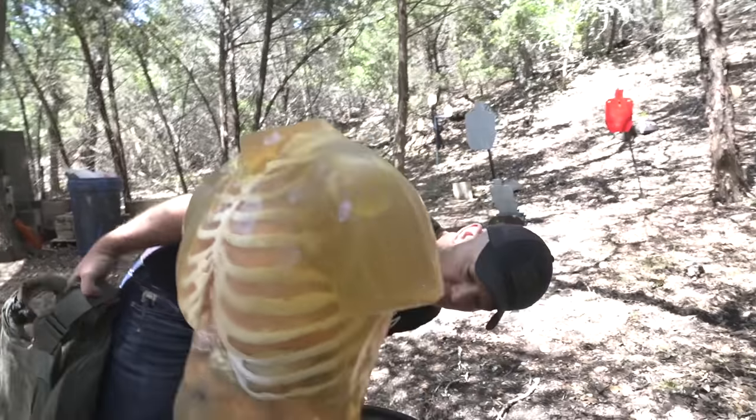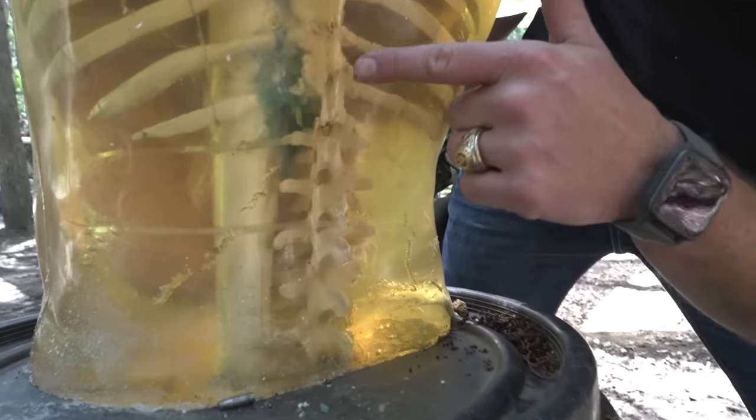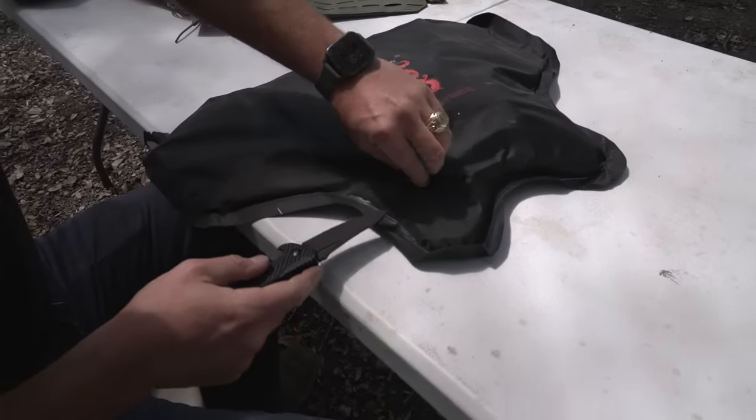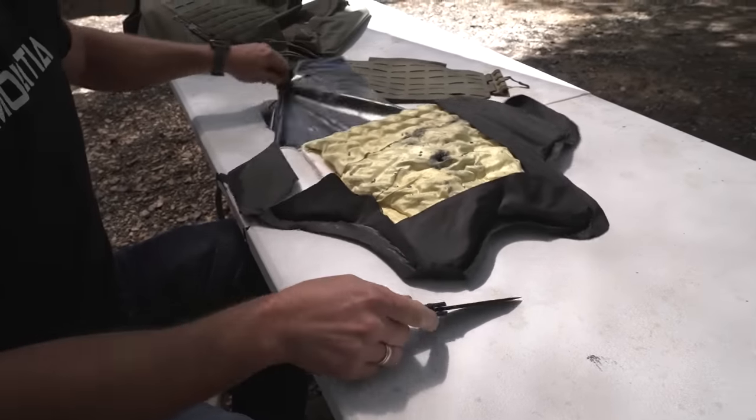Did we get a spine? Oh yeah, he's definitely paralyzed. I think it came right through and broke that vertebrae there, so I would say that was a pretty vital hit. Let's do the one we were shooting first. Go ahead and cut her open.